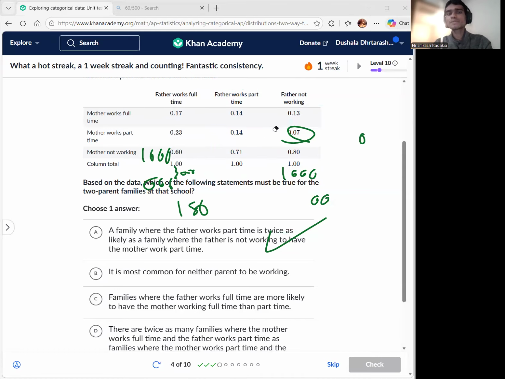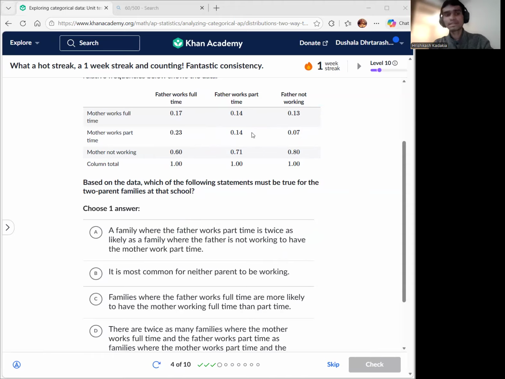So that way we can conclude based on the numbers. We can conclude that it is more common for non-independent to be working hard. We can just say given this, this thing must be true. We can say table relative frequency, or column relative frequency. We can say column relative. We can say table relative.